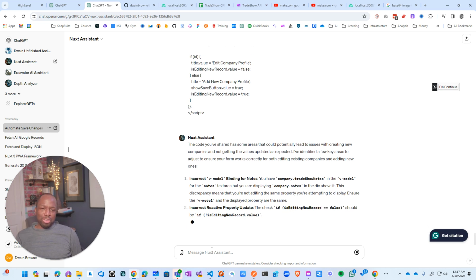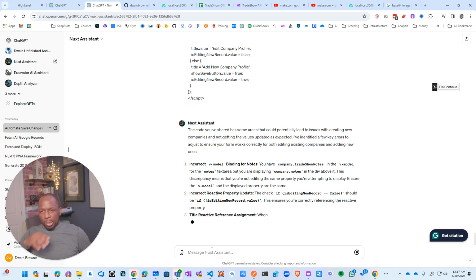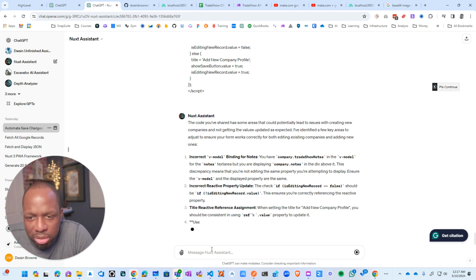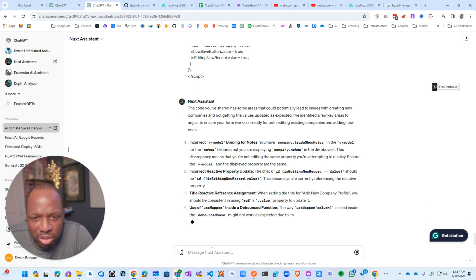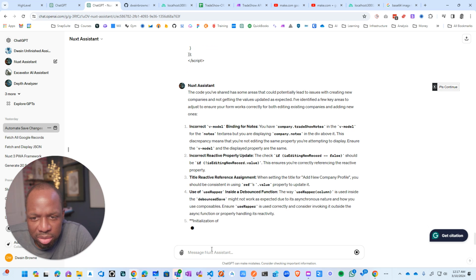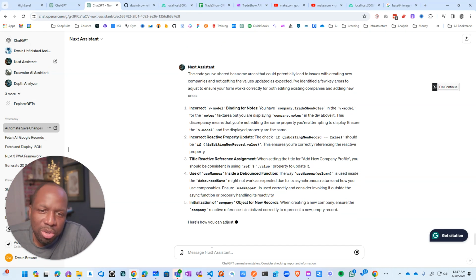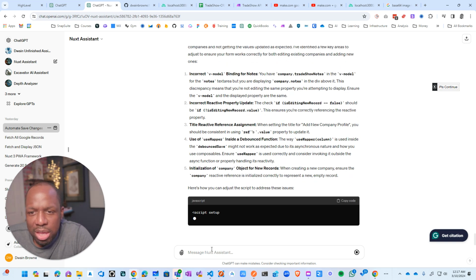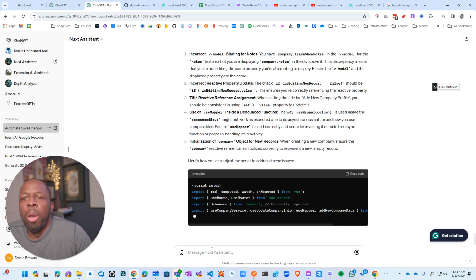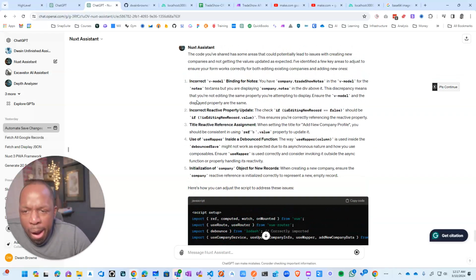It's kind of crazy how this stuff works. It's amazing. So incorrect V model bindings for notes. You're displaying company notes. Oh, okay, right. Incorrect reactivity property and check.